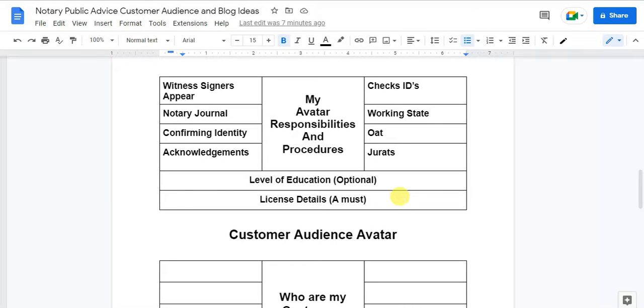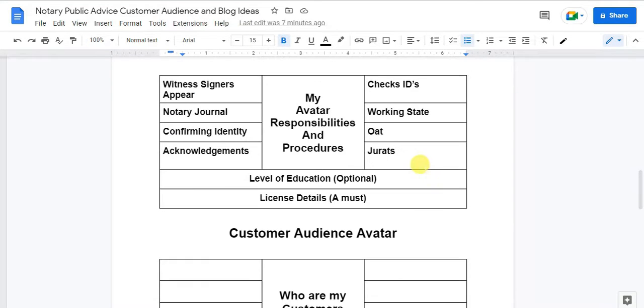This way, people who are going to hire you know they are hiring a legal public notary, because there's no way that a public notary should be notarizing documents without being licensed. So it's important you let them know this on the website. This way your customer audience knows that you are legally working as a public notary.